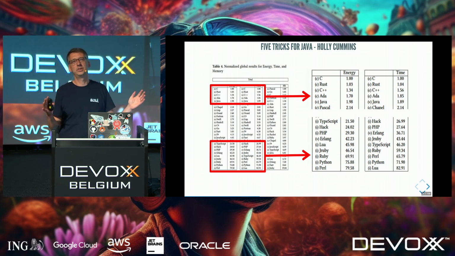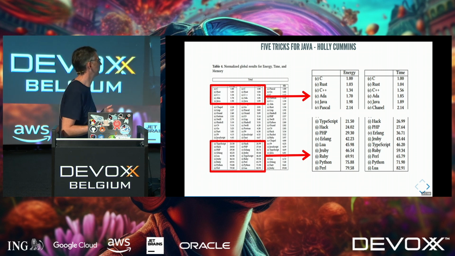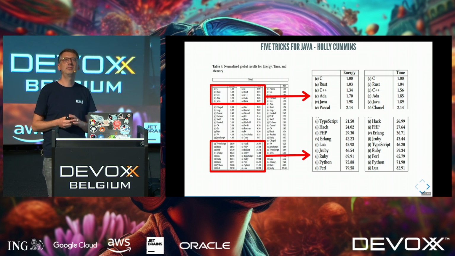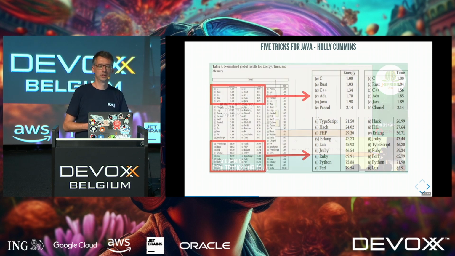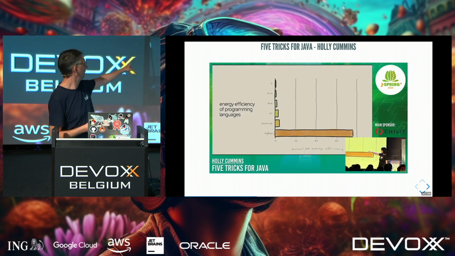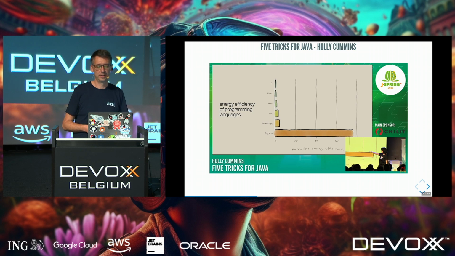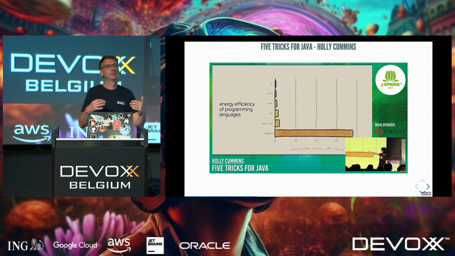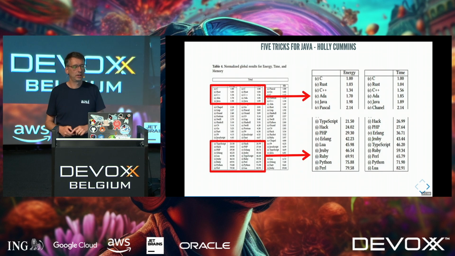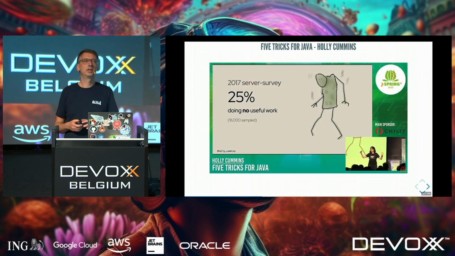The research is a few years old, so I guess things have changed, but keep this in mind as a reference. Python is at the bottom, needs 76 times the energy for the same function. So go back to the graph. Now you see what's below there. So with Java, we already selected an energy efficient system. So that's good. Now there are a few other things we need to keep in mind.